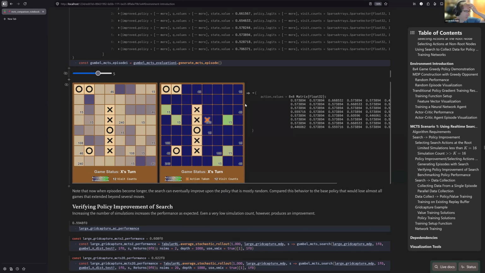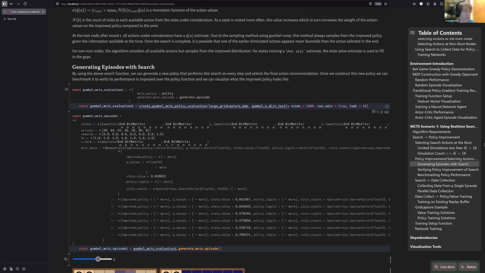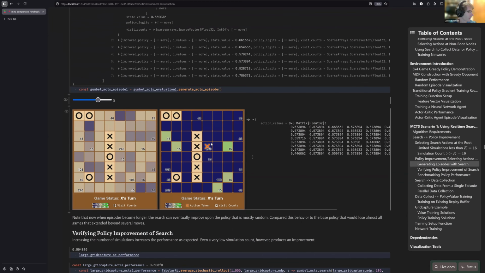Now, actually, a little bit of a subtlety here: this orange X is the action that the search actually took. And this X is always going to be in one of the 2 most sampled actions. Here this search is actually running with a simulation budget of 1,000. Because of the sequential halving, the only actions it's going to choose from at the end of the search are one of the 2 with the most visits, right?